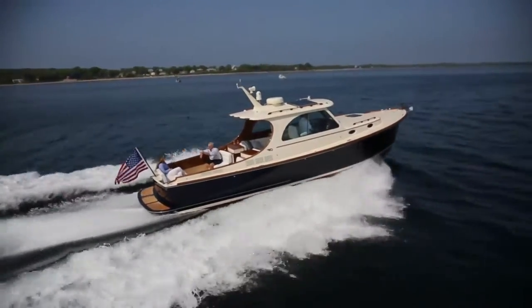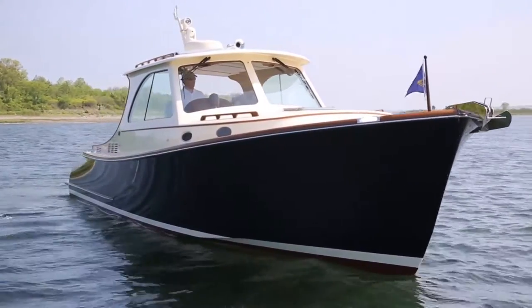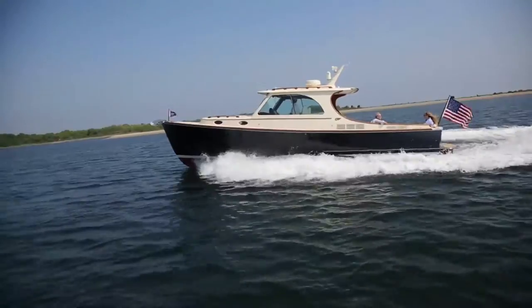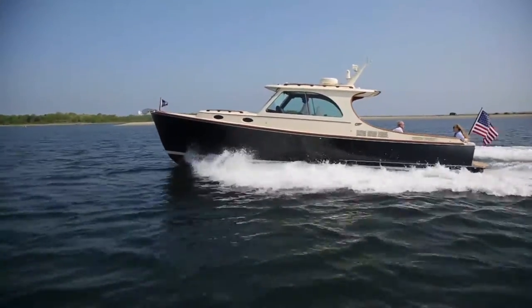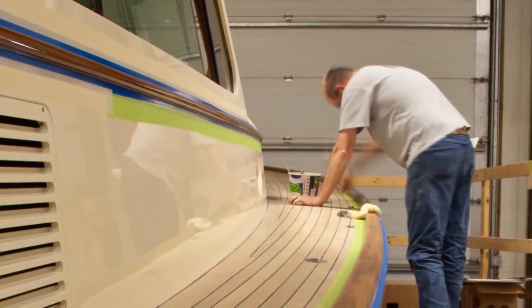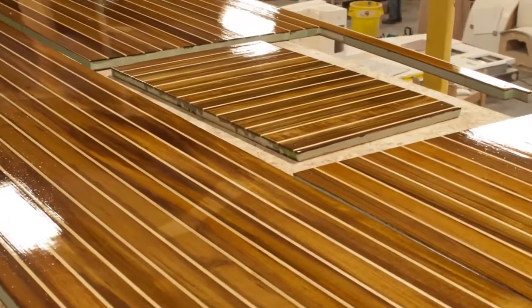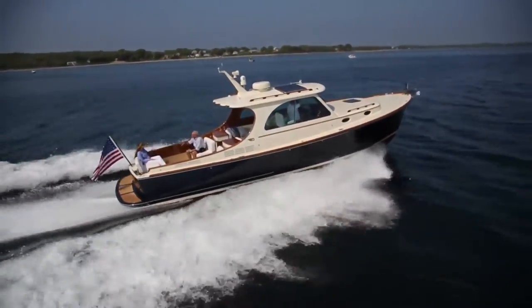This is the one that started it all. Taking its cues from the tried and true Downey's profile, Hinkley rethought the idea of the classic lobster boat design — one noted for its seaworthiness as well as its wonderfully salty look — and refined it for a new generation of owner when the company launched this exciting boat in 1994. Since then, the Picnic Boat, while keeping up the tradition of quality boat building Hinkley has always been noted for, including superior craftsmanship and exacting attention to detail, and the kind of construction techniques that allow today's Picnic Boat to attain 150% of the ISO structural standard for offshore service, the MK3 is the heir apparent in this category of vessel ownership.